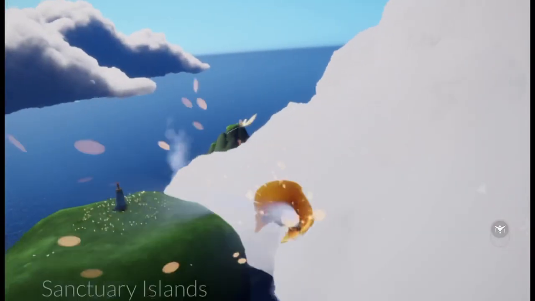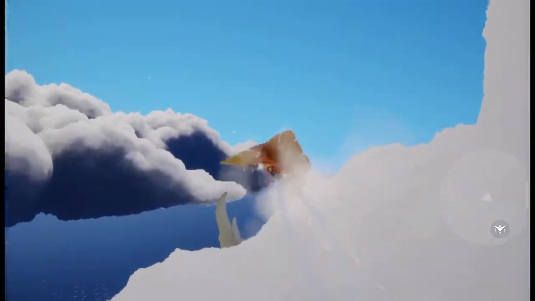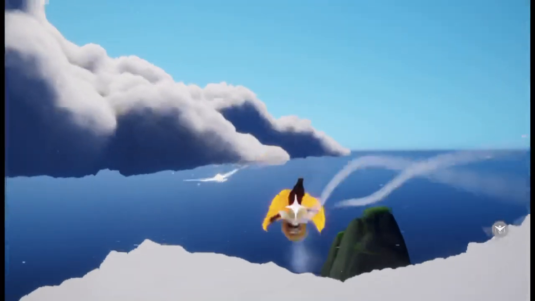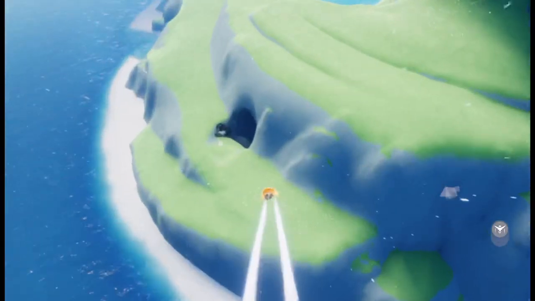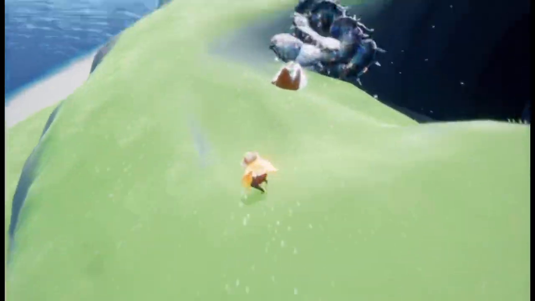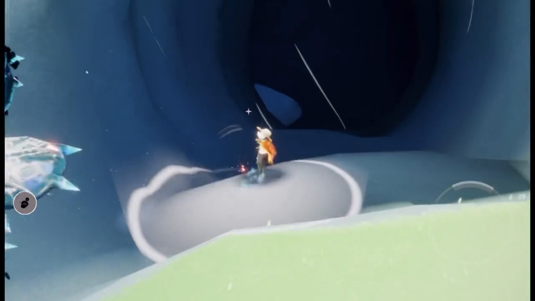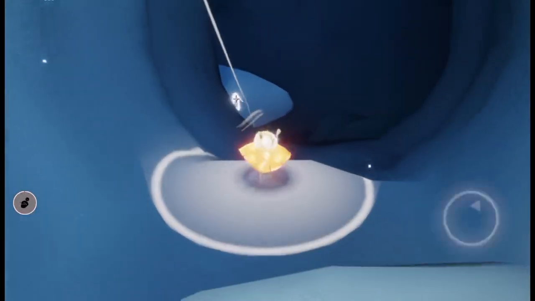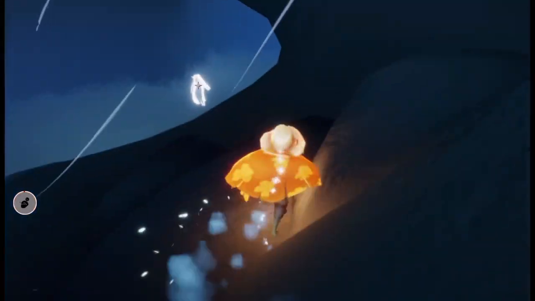Alright, so now we're going to head down towards the lower island. First, I'm going to just be recharging my wings on the clouds. Whee! And we can already see our spirit in front of this cave. Now, this is a carry quest, and it's a pretty annoying carry quest. There's a lot of crabs, so just be very careful. We're going to make our way down and go around this big crab den.